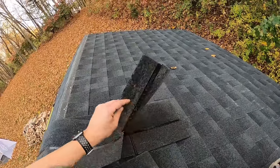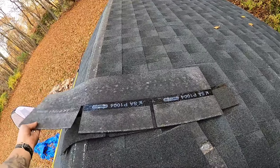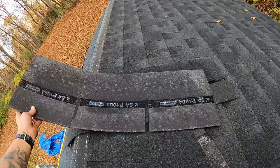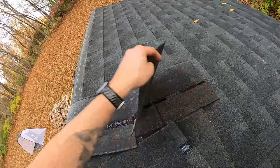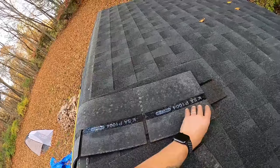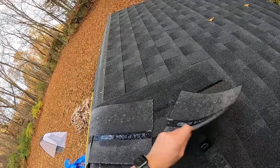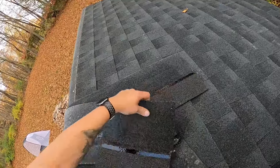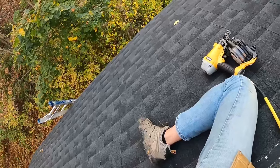You can either make the ridge cap out of shingles, or you can buy it pre-made. GAF makes it pre-made here, and it is perforated just like the starter strip. All you do is bend it a couple times, and it comes off.